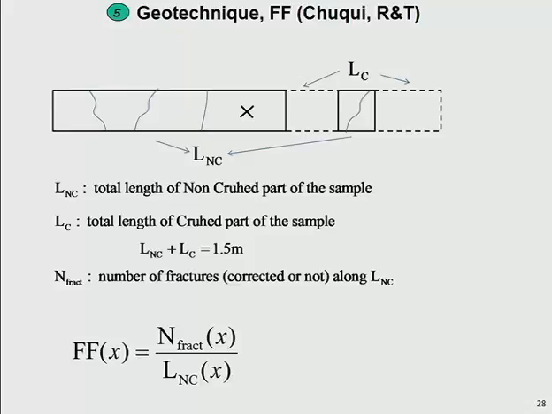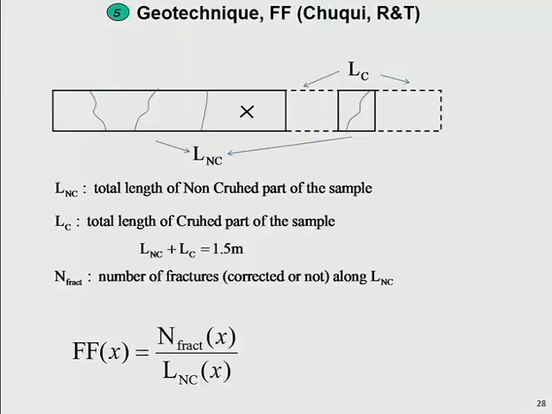But there is a problem: in northern Chile, the rock sometimes does not keep its coherency, it is crushed. So that finally you cannot use all the length of the rock to calculate the number of fractures. And that's a real problem, because it is necessary that the samples have the same size, otherwise you cannot compare a sample to another one and you cannot spatialize the problem. The problem is that it makes this quantity lose a property which is important in geostat called additivity. What is additivity? I have a quantity here, a quantity here, a quantity here. I can do an average. It has a sense.